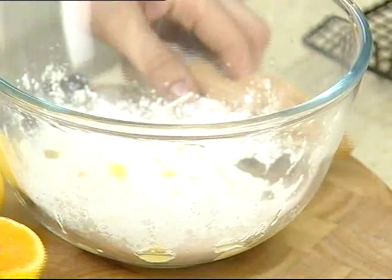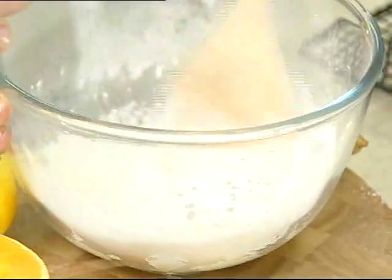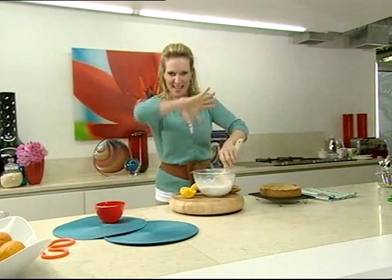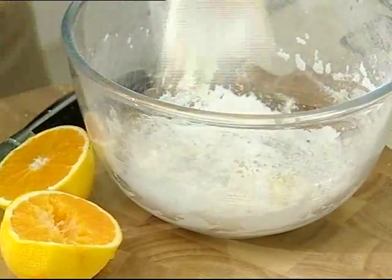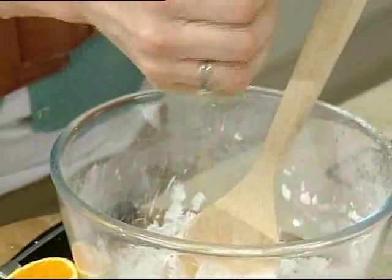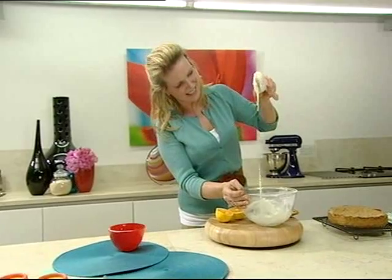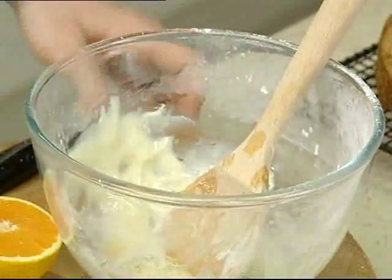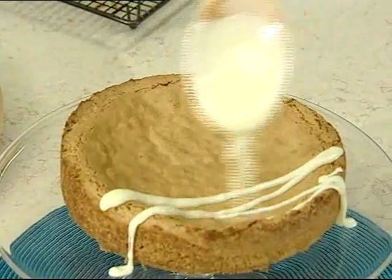Add just a few drops first, and bring it together. If it will come together. Nope, needs a little bit more. I want a slightly runny icing for this. This is more of a drizzling icing than a set icing that's going to cover the top and the sides. It's too dry and paste-like. I'm going to add some more orange juice, just another few drops. Nearly drizzling consistency, but not quite. That's better. Pop the cake on a nice cake stand and then simply just drizzle it.